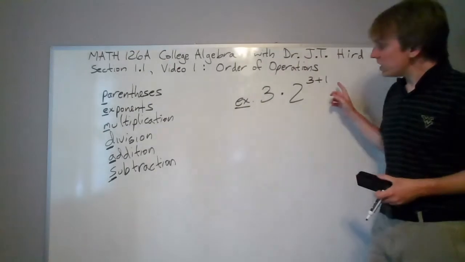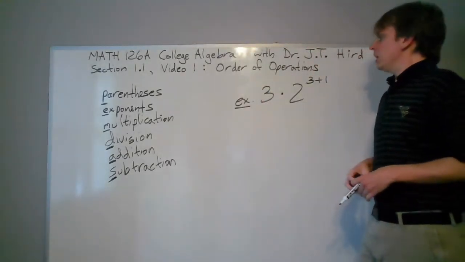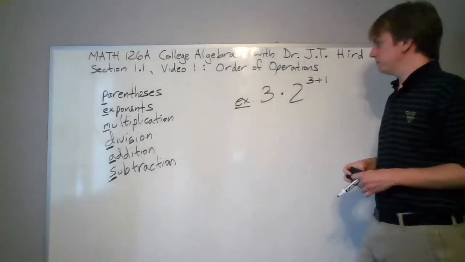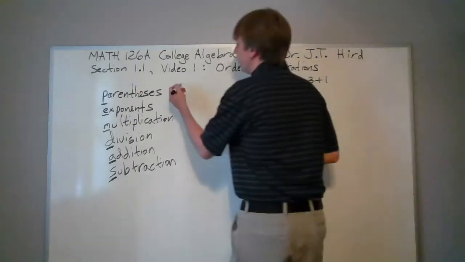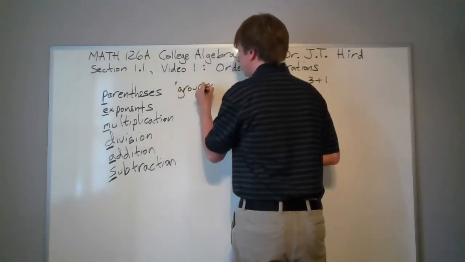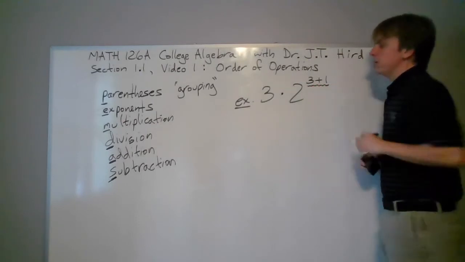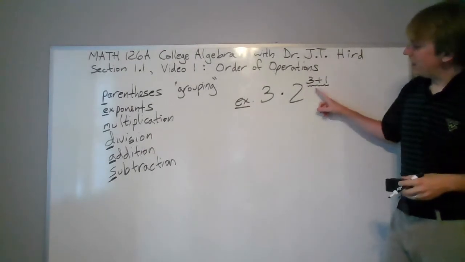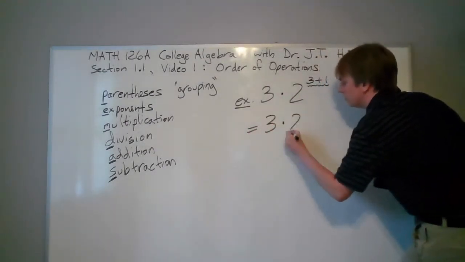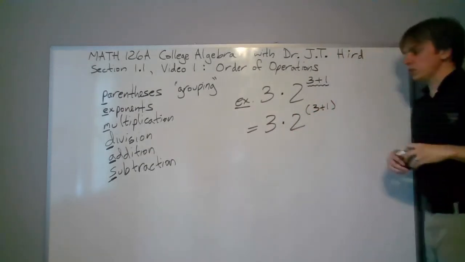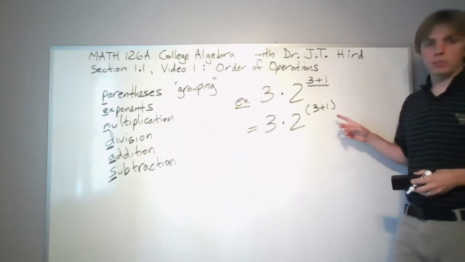So if I look at my example, I first look and see, are there any parentheses? Because those are supposed to happen first. That's the first in my list of order of operations. And I don't see any parentheses, which is kind of a trick, because there is actually something that would be categorized as parentheses. When we say parentheses, really we mean any kind of grouping. When I look at this, there is actually something that's grouped. The 3 plus 1 is grouped together. Both the 3 and the plus 1 are inside the exponent of the 2. That hints to me that this thing I have written is the same as 3 times 2 to the power, parentheses, 3 plus 1. There are going to be times where things are written together and we're supposed to realize, oh, there are hidden or implied parentheses there. I'll show you some more examples of implied parentheses in just a second.